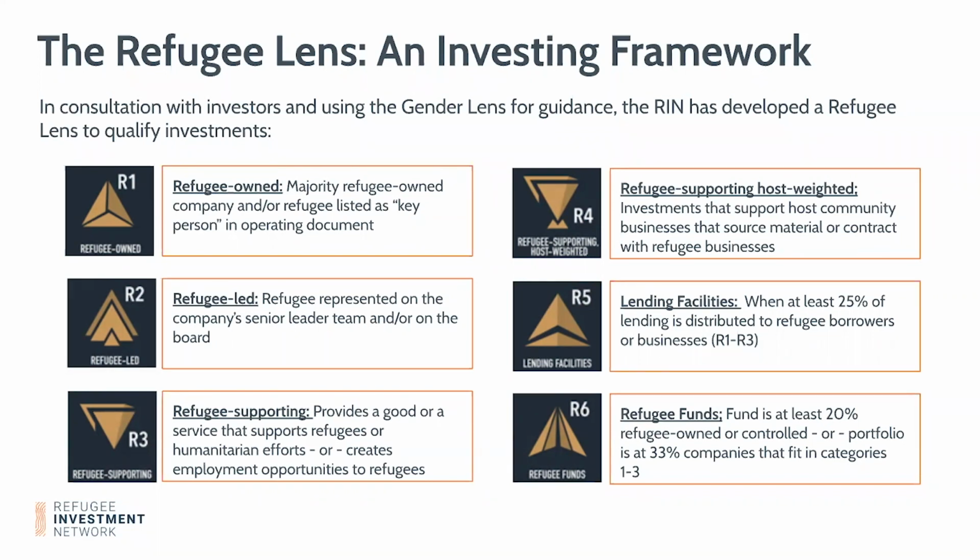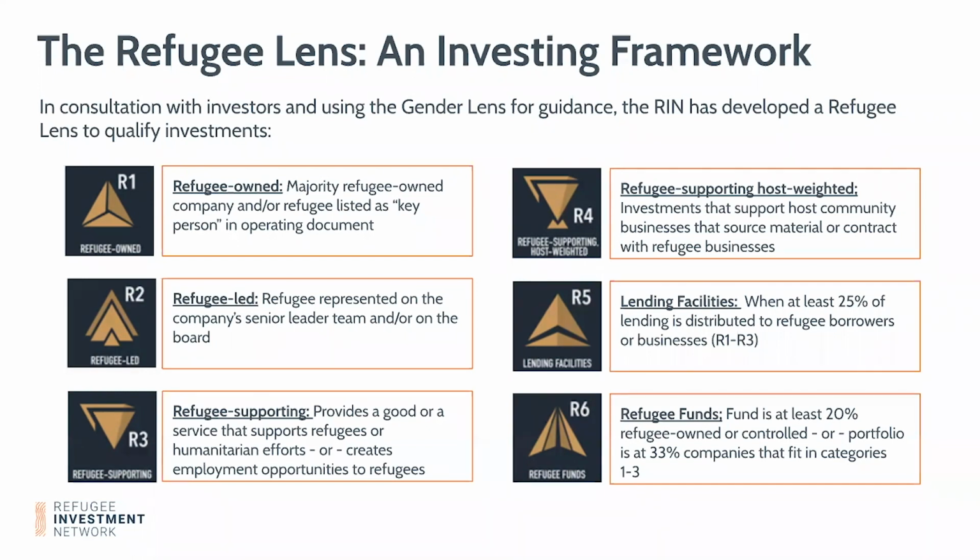This was also inspired by the Gender 2X initiative at OPIC and much of the thought process that went into that. Again, as Tim said earlier, it was something that we wanted to have as broad, but still be very meaningful. So in this context, we have R1 to R6, so 6 different categories of deals. That really means deals that are majority led or majority managed by displaced people.